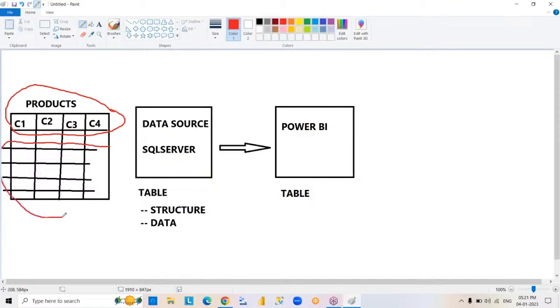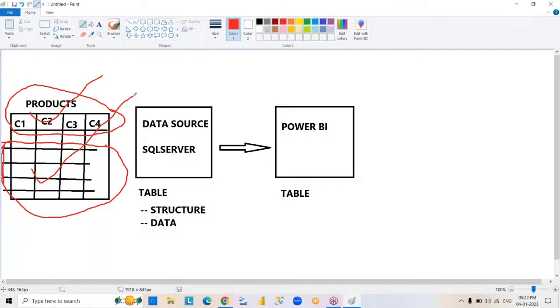So this area comes under data. This is the structure of the table. This is the data of the table. Structure means columns. Data means rows. Got my point, all of you?